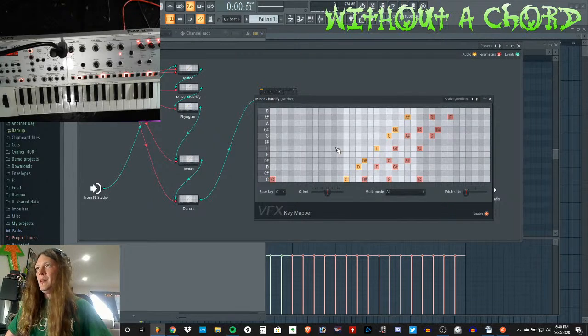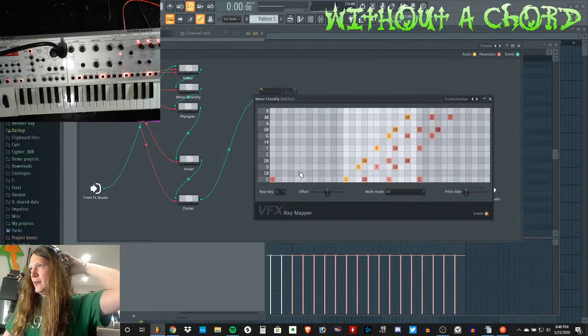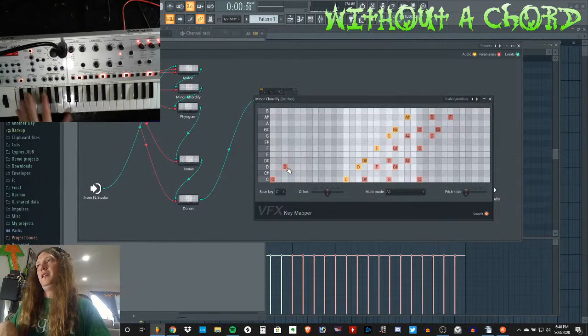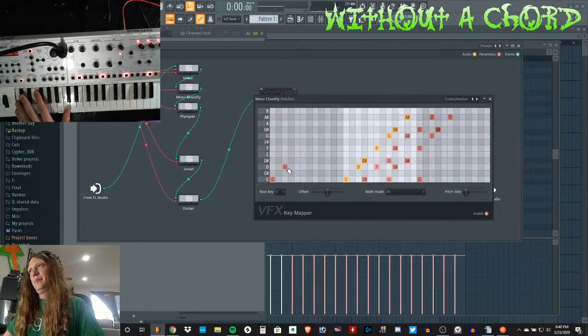Okay. How I actually did it though is I followed the C minor pattern, which is not really what I wanted to do. D is going to be fine, but the E is actually going to be the D sharp. So I'll put you here, right?